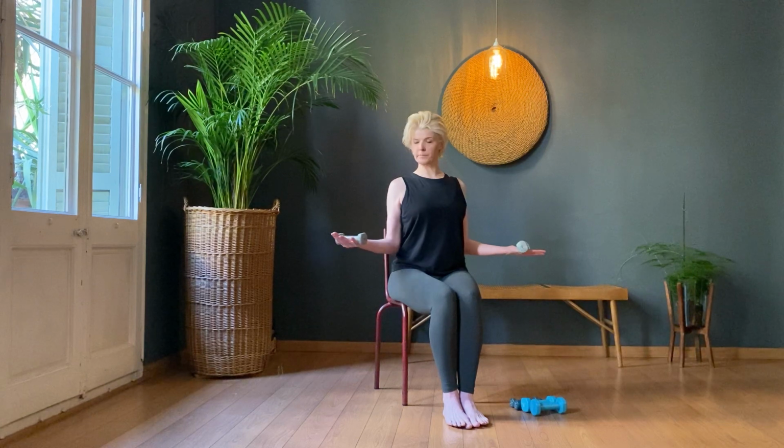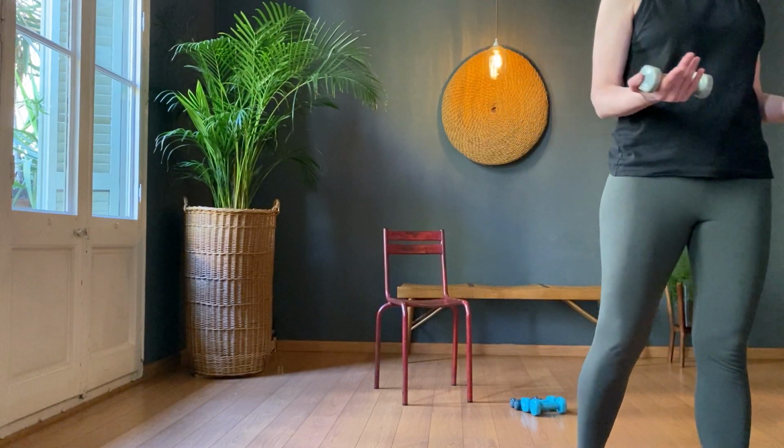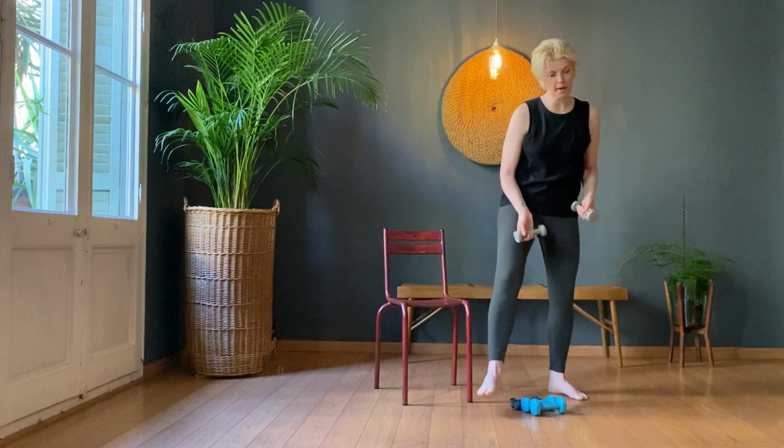4. 5. 6. 7. 8. 9. 10. 9, 8, 7, 6, 5, 4, we're just doing 20, 3, 2, and 1. Coming off and staying with the chair.